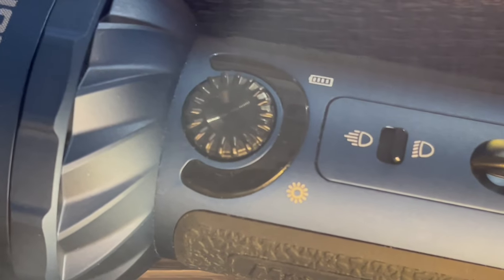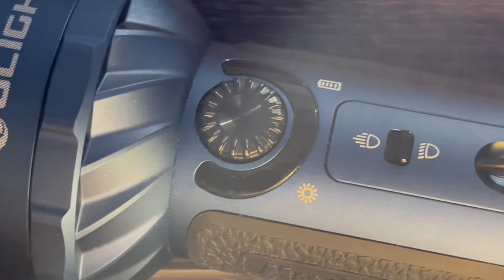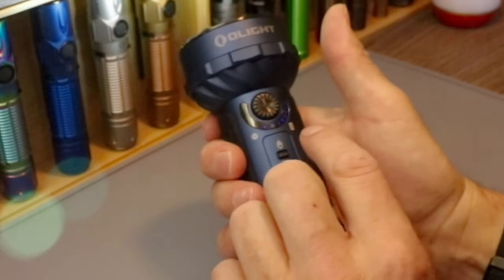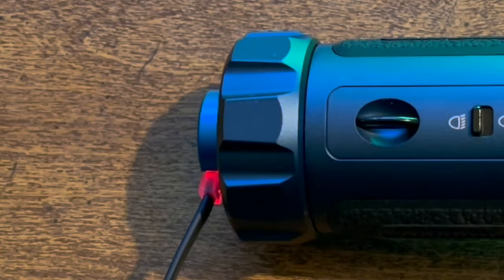And then you have this very cool switch where, when the light is locked out, which means it sits for so long and then it locks itself out, you just spin it, press it, it turns on. On the face here, you get battery indicator and brightness level, as well as a color down below that will tell you which you're in, R, G, or B. It uses Olight's standard magnetic charging.